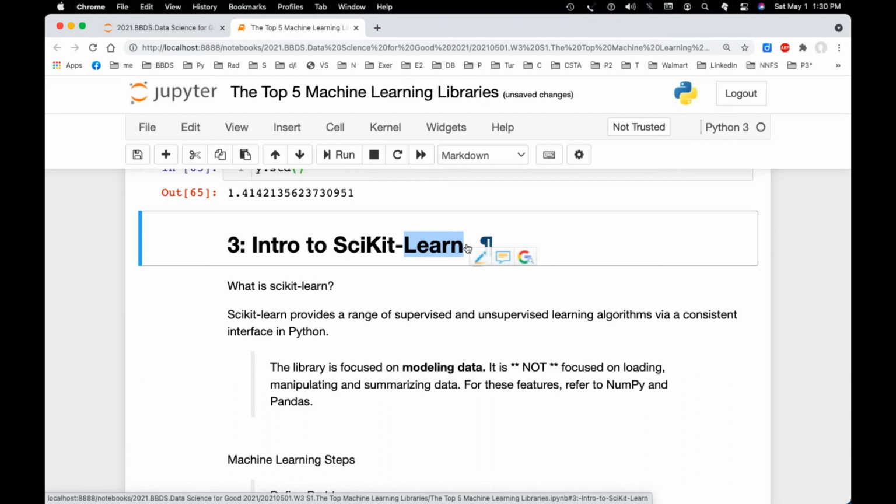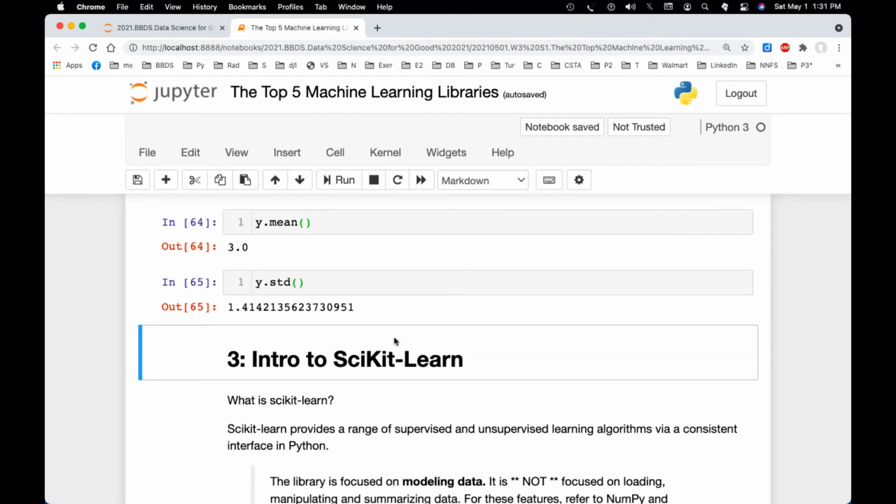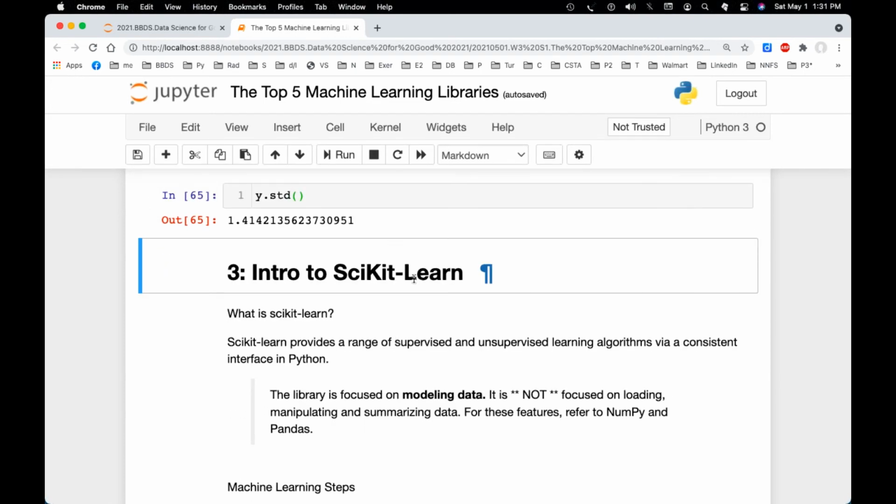Now, does it have a lot of data science stuff in it? Depends what you consider data science. If I'm manipulating data and exploring the data and deleting rows and graphing it and finding out it's not normal, then I have to scale it and do all these transforms on it. You'll learn about it. That's Pandas. That's data science, not machine learning. It's not all the same. You can be really good at data science and be horrible at machine learning, or you can be good at data visualization and not know anything about machine learning. So you might want to specialize. It's hard to know everything, especially initially. So don't panic if you don't know everything.